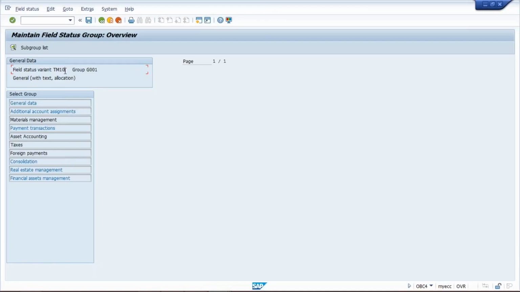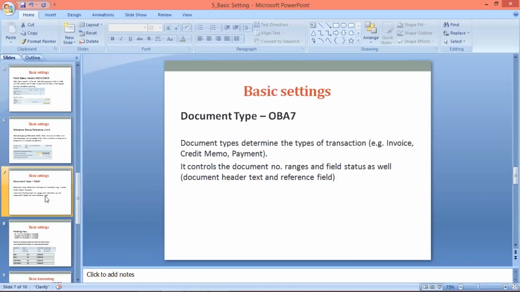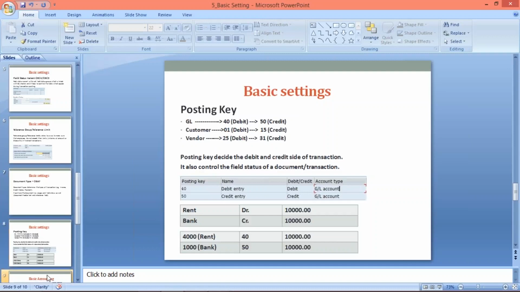Now, I am not going to explain too much again about this difference between company code and client level. Once again, there will be an explanation about this somewhere, so that at that point of time you will have better understanding. So this is all about posting key. Now, what is document type? I have explained posting key, and number range is already created. Basic accounting is not required, because you all know basic accounting entries. So till this much only we have in this basic setting, guys. Nothing else.